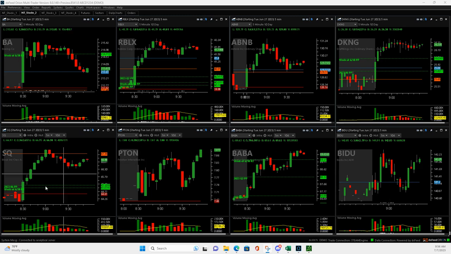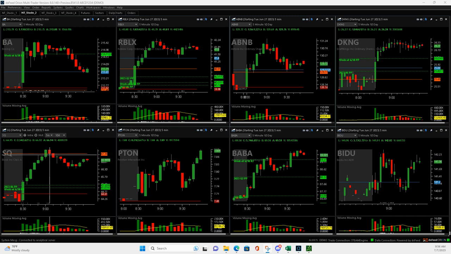Square was the disappointing one. I mean, it had all these big volume bars. And when it pulled back here, I went ahead and got long. Maybe I should have waited longer. And it came down here, and I added to it down here, and it popped up. And then I was patient with it, and it really wasn't doing what a continuation runner is supposed to do. So it looked like it was going to continue lower right here. So I got out right here.